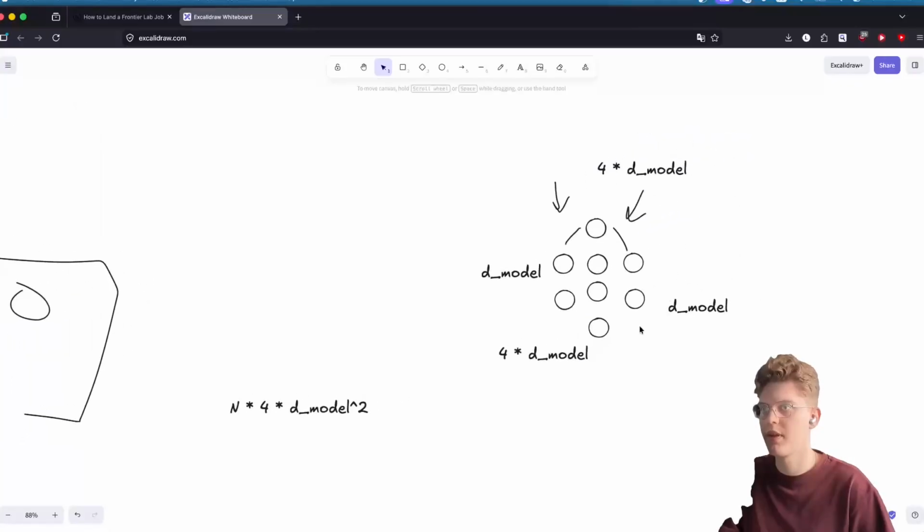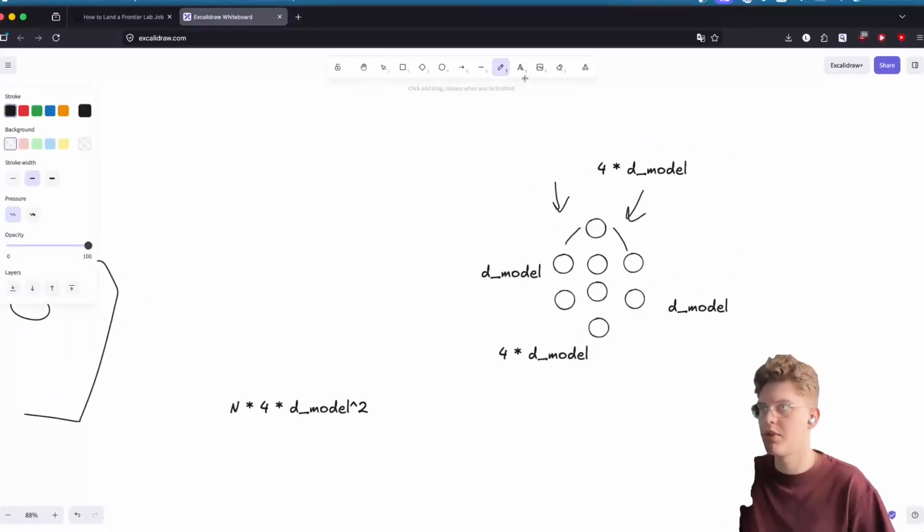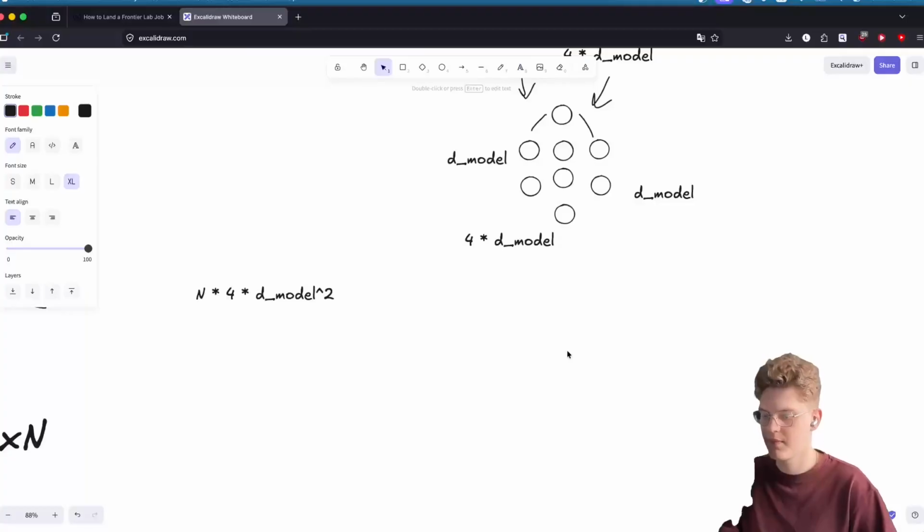So the formula is going to be 2 layers. We can write it out more explicitly: D model times 4 times D model, times 2, basically. And this can be simplified into 8 times D model squared.